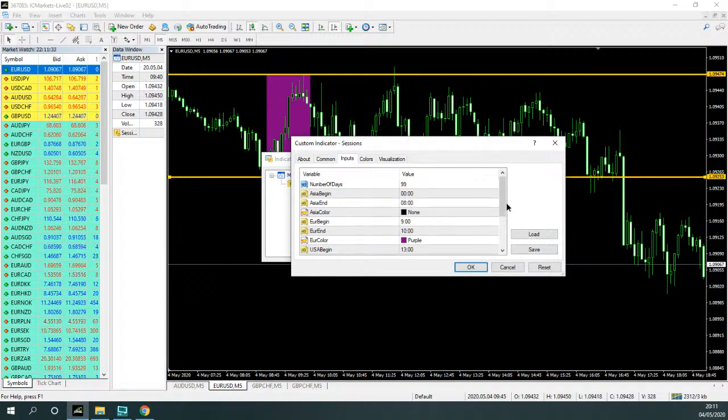The time is 9 to 10 a.m. GMT. Sometimes I make it 8:59 to 9:59. It really doesn't make much difference, so you can make it 9 to 10. We're just looking for the hour between 9 and 10. That is if you use IC Markets. If you are using other brokers, it's 7 to 8 GMT. So find what that time is in GMT on your broker and then put that time here.